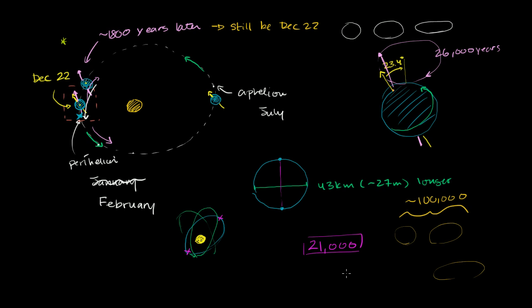But the theory of Milankovitch cycles is that over long periods of time, if the eccentricity changes enough, and if it coincides with when the perihelion and the seasons also coincide, maybe that's enough to start an ice age, or take us out of an ice age. And if you want to throw something even more on that, the actual plane of our orbit also changes over time, mainly because of interactions with the outer planets. Anyway, I'll leave you there.